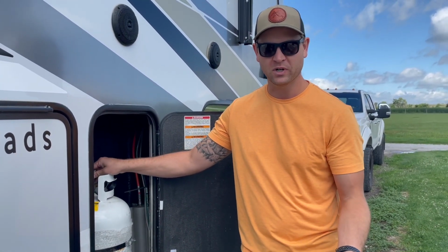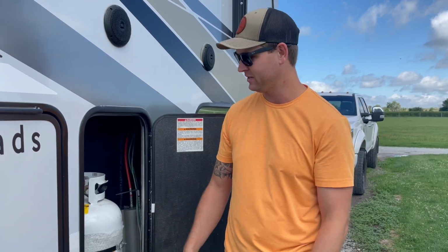We turn off our propane tanks. We're not here, so there's no reason to have them on. At least if there were to be a leak, it's only going to leak what's in the lines and not drain the entire tanks. It's a safety thing, just another safety little tip.